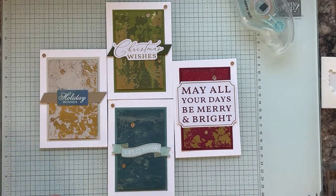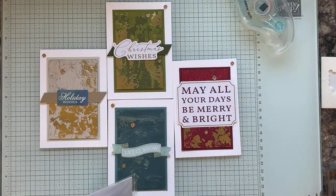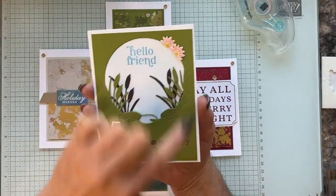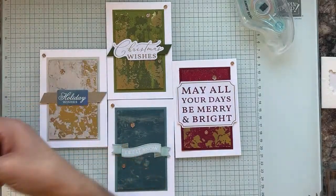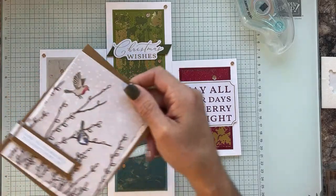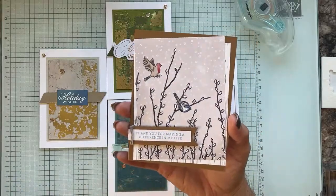And this, of course, I love the lily pond, if that's what it's called. I don't even remember. There are so many different names for things, but you know, the frog and the lilies, you make me happy. Super cute. Not sure who made that one. Love it. And these were swaps that took place at our event, at our retreat. So, thank you for making a difference in my life.